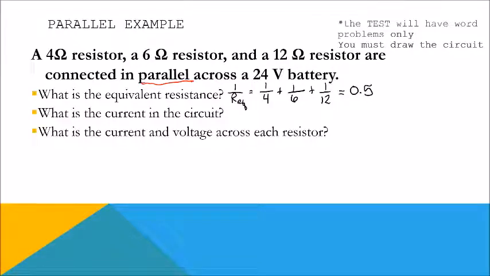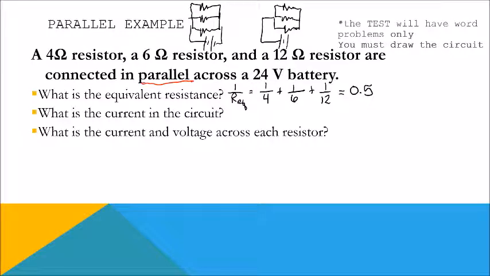let me draw the circuit. Let's get to drawing the circuit first. So like I said, we can have a couple different ways of having parallel circuits drawn. We can have just boxes. We can have the parallel part 2, 3. There's 3 resistors, so 3 little branches, and then they're connected this way. Both of those are the same. We could also turn them horizontally or upside down if we wanted.